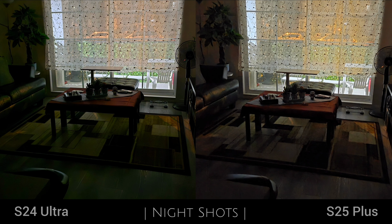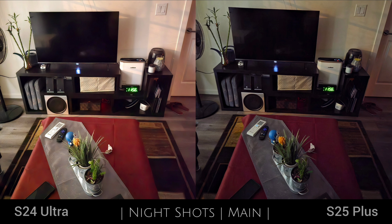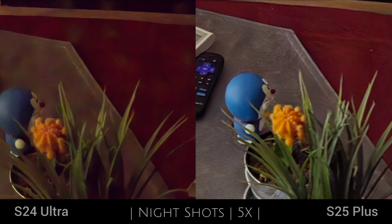On the ultra-wide and main sensor, S24 Ultra wins. 3x is almost a tie but brighter on S24 Ultra. And going to the 5x zoom, I think the crop of the main sensor on S25 Plus is brighter and has more details than the competition.